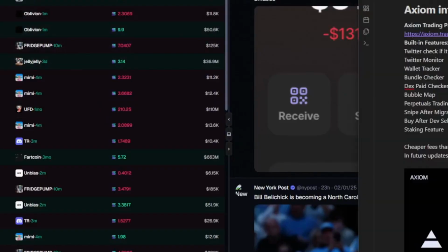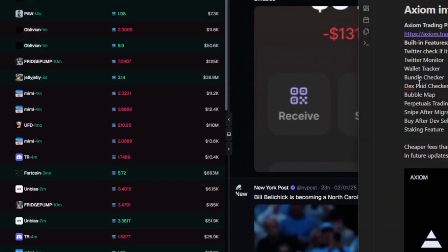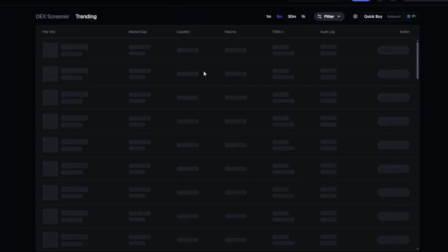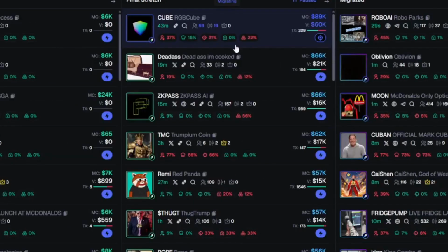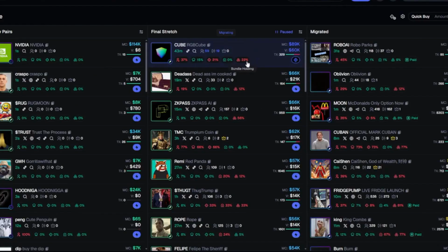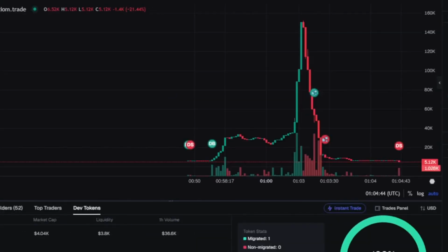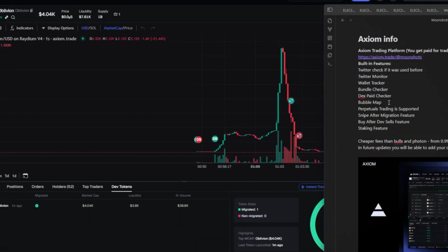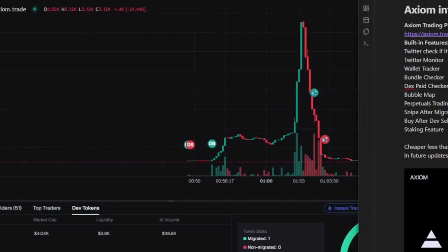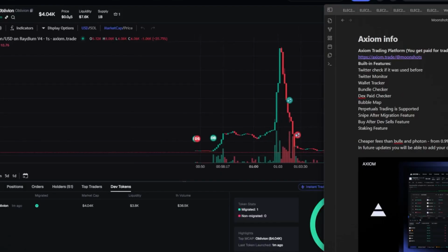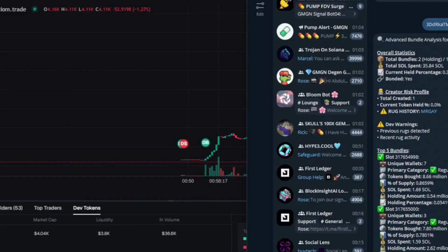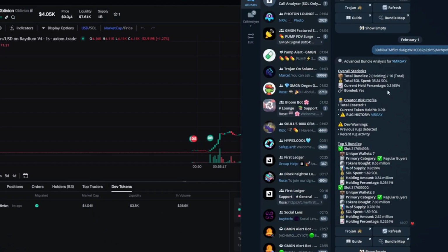As you can see, it's got wallet tracker, it's got bundle checker like I said before, so even if I go over to Pulse and I click on a token, I've already got the bundle holding here, but I can just click on a token. It's also going to tell me how much is bundled here as well, so really useful information. You don't have to be opening up Trend Trader all the time like you used to back in the day, as you probably still do, like opening up Trend Trader to see how much of a token is actually bundled.